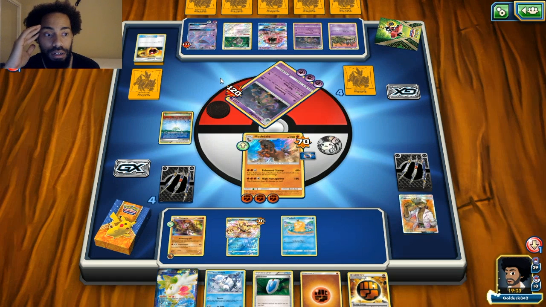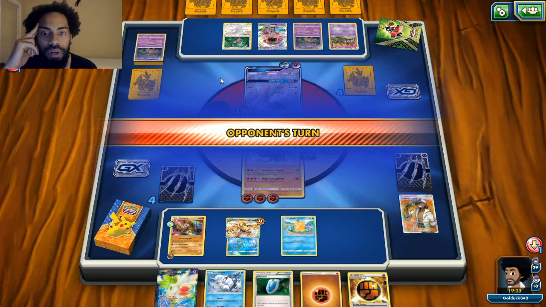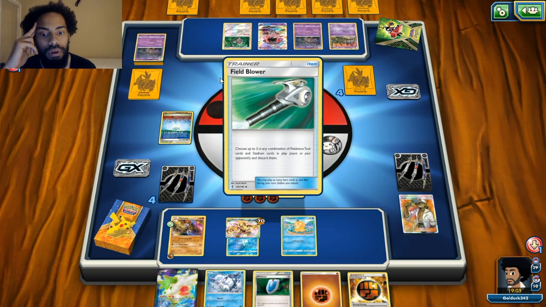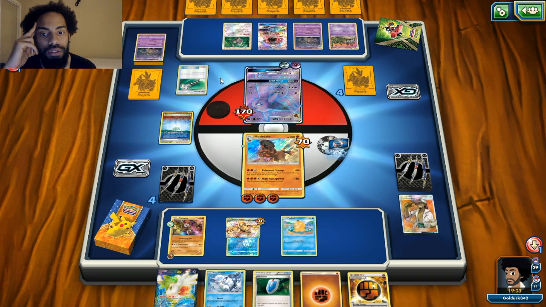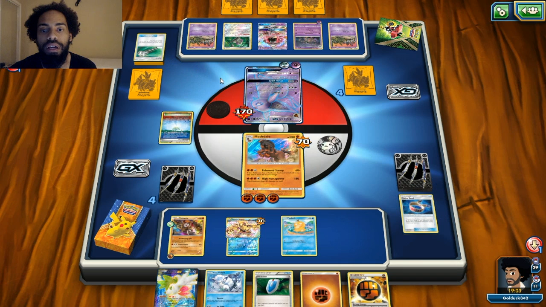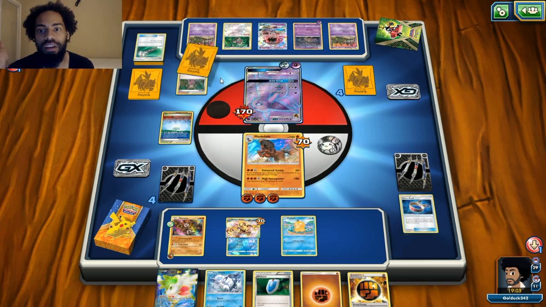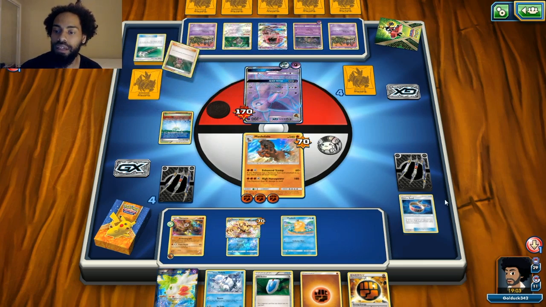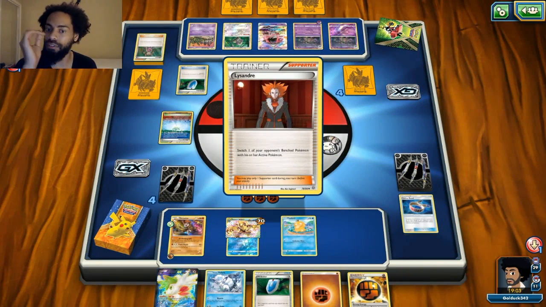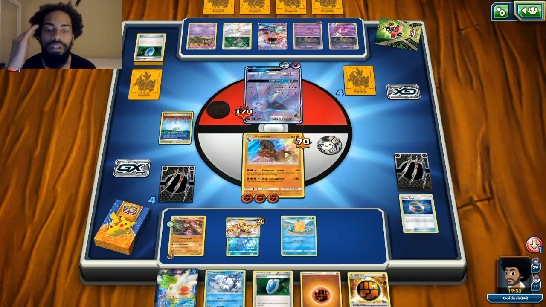Alright, so Psyduck. It was nice knowing you, my buddy. If we had the Choice Band, why are you doing that? I don't understand why you would waste your Field Blower like that. Unless you're gonna decide not to knock me out. That would be idiocy. Well, I guess that helps the Trashalanche, but still, that's not enough. He's gonna kill the Golduck. What an idiot. What are you doing, dude?